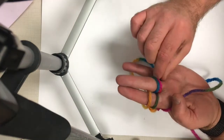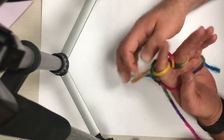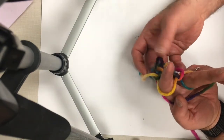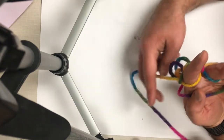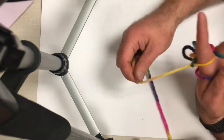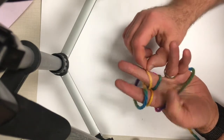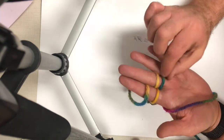Go around again. Bottom loop goes over the top. Tighten everything up. Now, eventually you're going to get these loops on the back. You can start to tug on them like a slingshot. And that's going to help organize your loops. Okay, so I'm going to keep going. Behind, around the middle finger, and then in front the pointer. And then only two. Got to make sure that you only have two loops on your fingers.